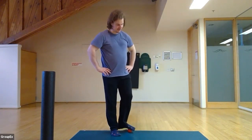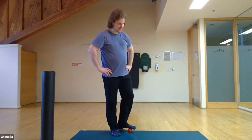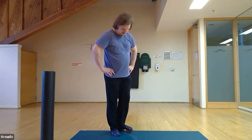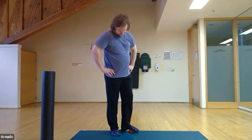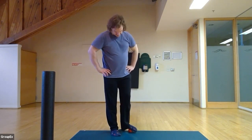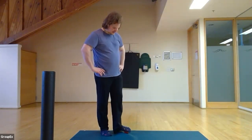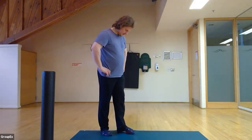If you're doing a lot of walking, if you've been doing the 10,000 steps in the Move in A challenge, for those who are both doing the classes and the challenge, it's good to release the feet, especially if you're doing a lot of walking. And 5, 4, 3. So now the middle of the foot. So switch to the middle of the foot and roll back and forth. About 30 or so, 35 seconds here. It's really working through.